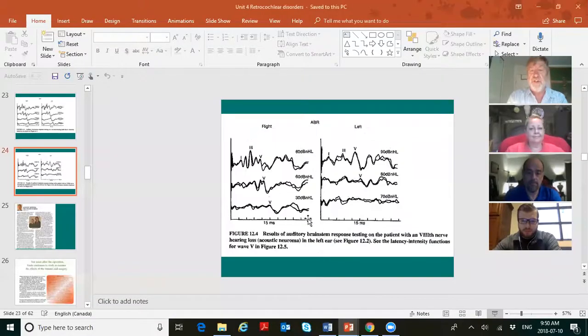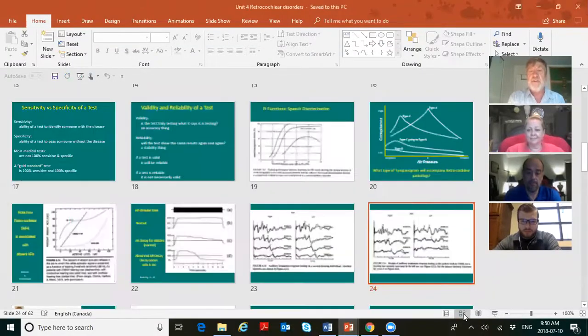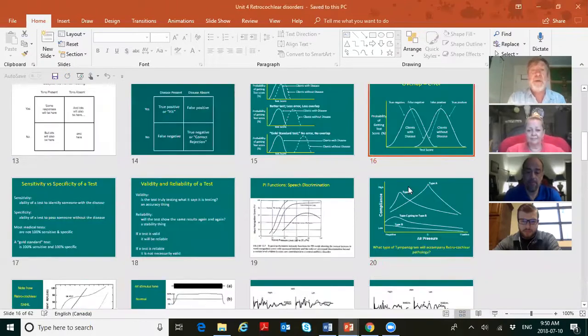And then you did SRT, speech reception threshold, and you might have found, yep, it agrees with the pure tone average. Let's say the person has a slight hearing loss. Let's say the eighth nerve tumor gave this kind of hearing loss. Let's just pretend here, so we don't have a huge deal. I'll just show you. An eighth nerve tumor can result in just a mild hearing loss.